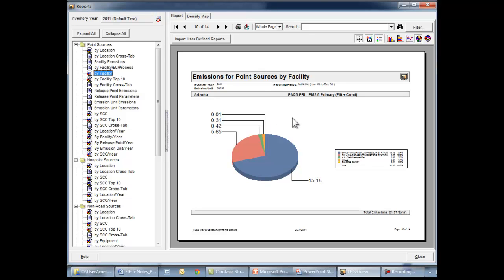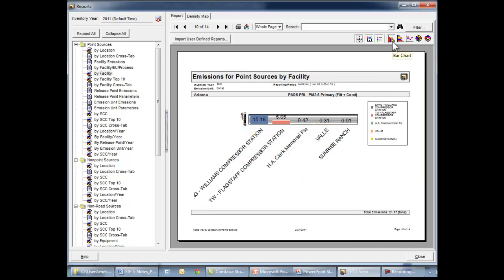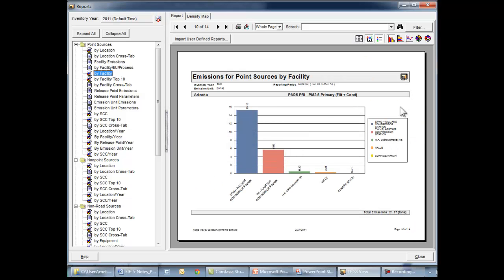But in the long run, I think I like the bar chart better than the pie chart. So I'm going to go back to how it was. So I want to change everything back to how it was when it started. So I'm going to click on the bar chart. Ooh, that's where the auto size does not look so good. So I'm definitely going to turn that auto size off. And then again, I don't need this legend, so I'm going to turn off my legend.